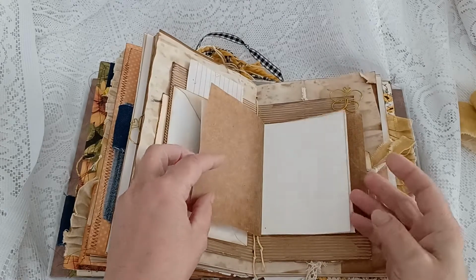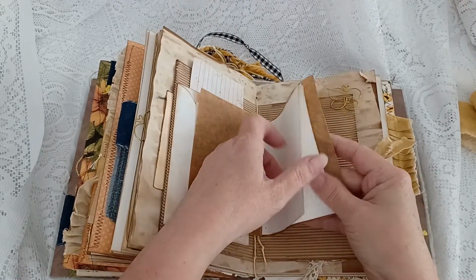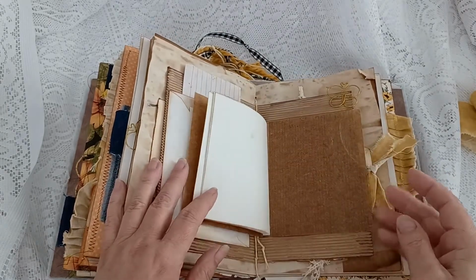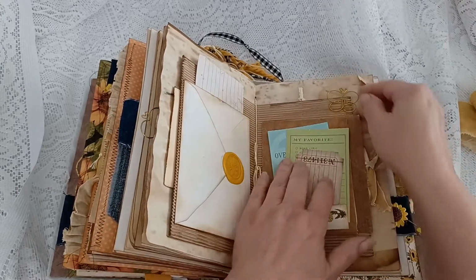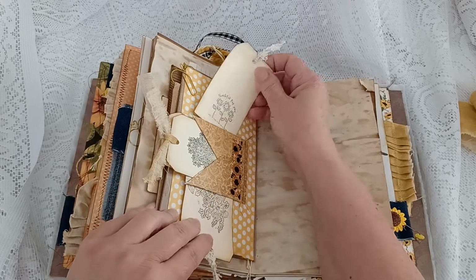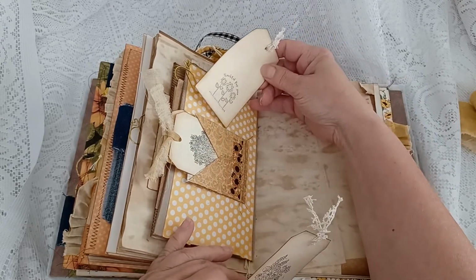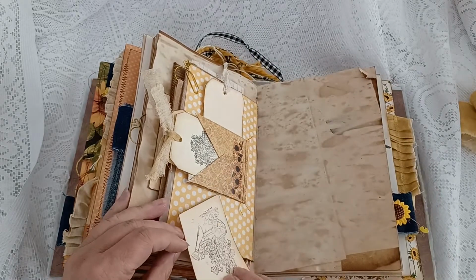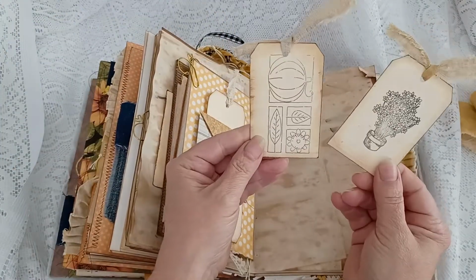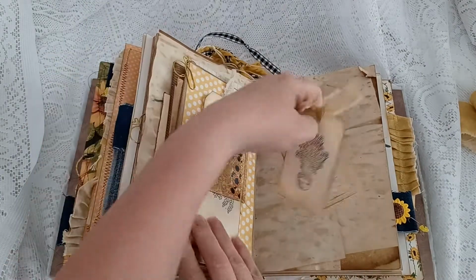And this opens up like this, and you have some writing pages here. Like 4 writing pages, 8 if you count the back and front pages. And I kind of hold it down with this butterfly clip. And here is another little pocket page with some tags that I have stamped with some sunflower images. And a couple tags here. And I did put some scraps of lined paper on the back for journaling spots.